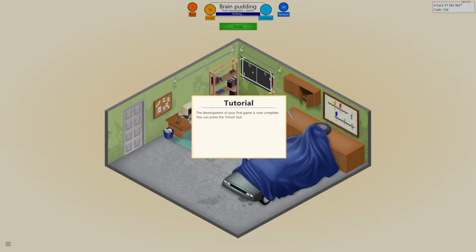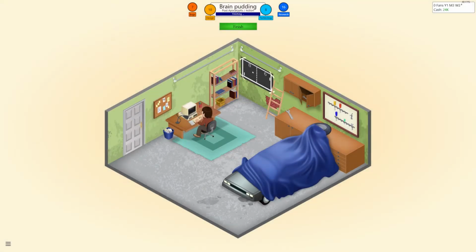Finish. The development of your first game is now complete. You can press the finish button to publish your game. But you should only do that once you fix the majority of bugs. Releasing a game without fixed bugs can severely affect your rating, so you should only ever consider that if you need the cash and can't afford to wait.